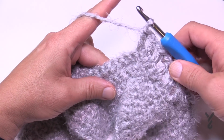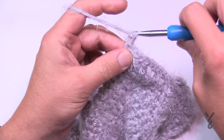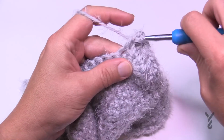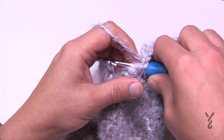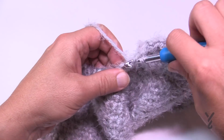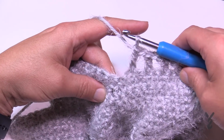So now I want to head on down the hill. So the secret is 4. So chain 1 to start, and then skip 1 and double crochet in the one after that. So let's look and go down the hill. So chain 1, skip 1, double crochet in the next, chain 1, skip 1, double crochet in the next, and I can feel that I'm already near the valley, which I am.